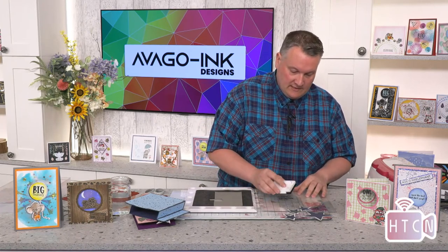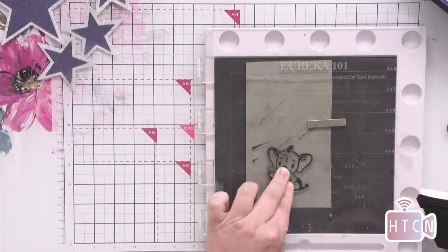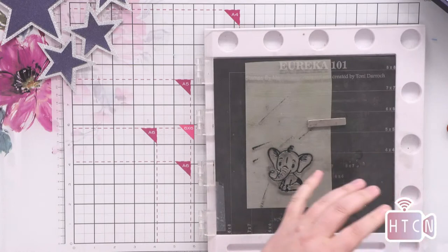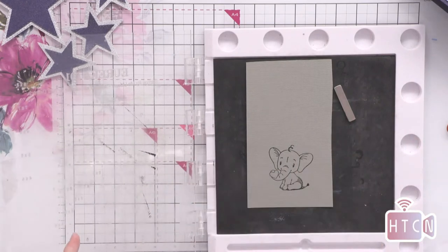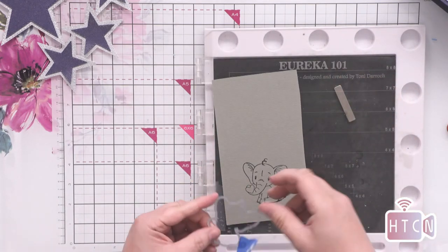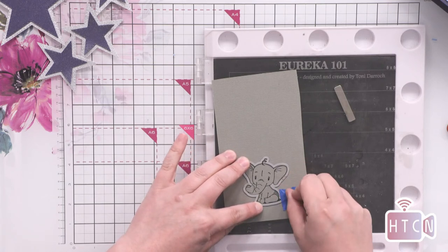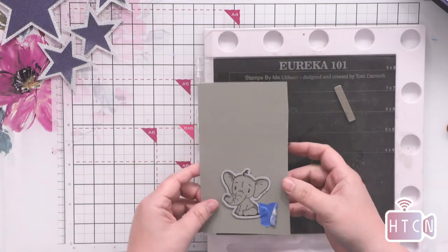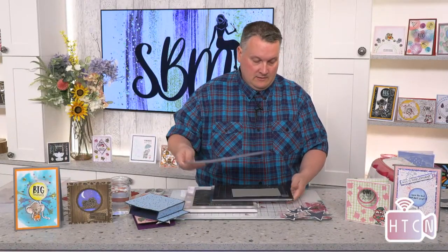Give that a good push down. It's so cheeky, this one, I tell you. Give that a good push down because it's textured paper. Just want to make sure we get all the detail. That's lovely. Our little character die cut out. I brought the outline die that comes with the kit. I think this is from the Elefantastic one, but there is two, so you just have to look which one it came from. And then we're just going to bring our plates back in so we can die cut this fella out. Let's run him through.